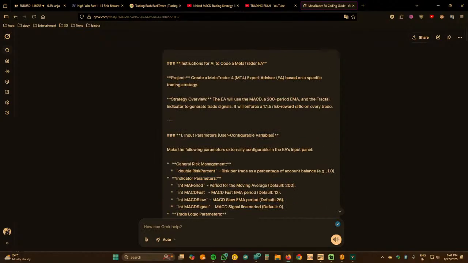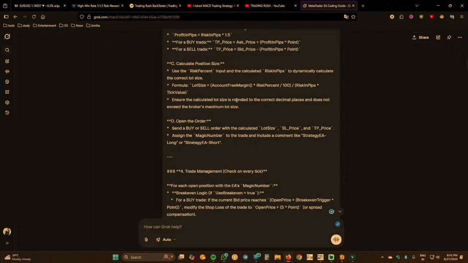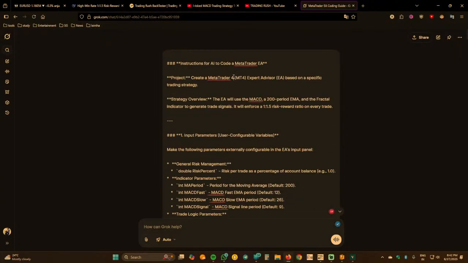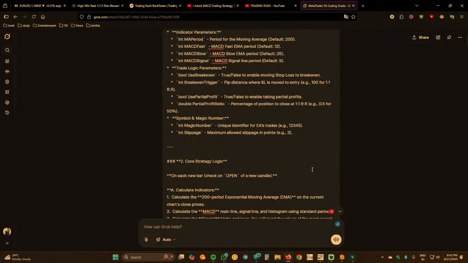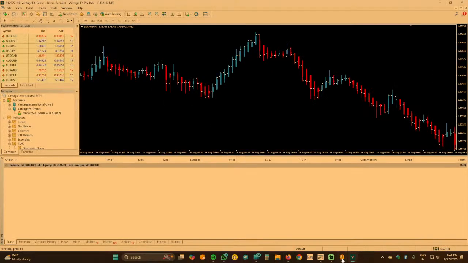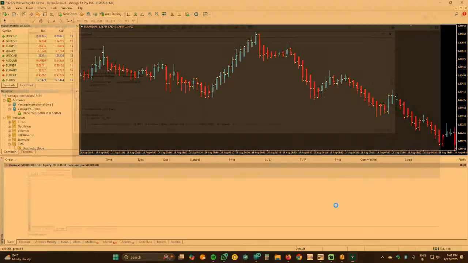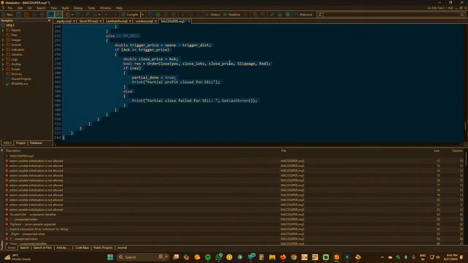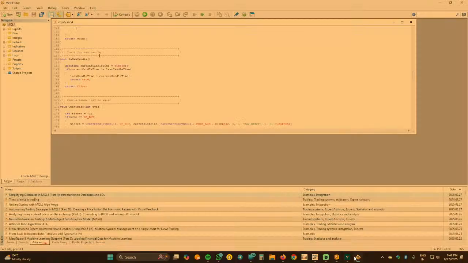Wait a second. It is doing it for MT4. Now I understand. The mistake was from our side. We want it for MT5. What a foolish mistake. So that thing was actually for MT4. Okay, so now we have a working code for MT4. So we'll use it on MT4 itself.